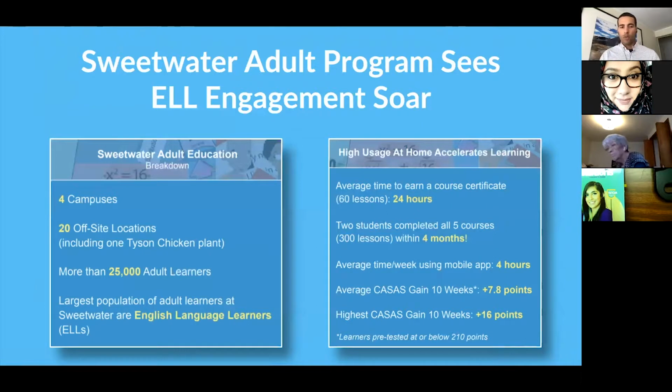And then the biggest one that we saw is they were averaging about 1.5 hours per week time on task for their learners before we released the smartphone app. And then after we released it, that number jumped to 4 hours. The big thing there is when we started looking at the sessions and seeing when these lessons were being completed, a lot of it was late at night, early in the morning. The key takeaway is that it was in a lot of those hours that they weren't in class. And so every free moment was becoming a learning opportunity.